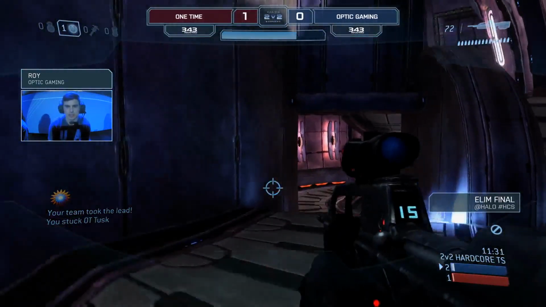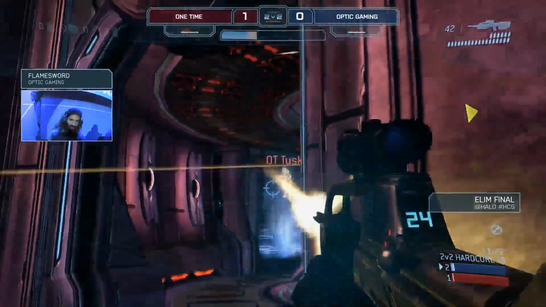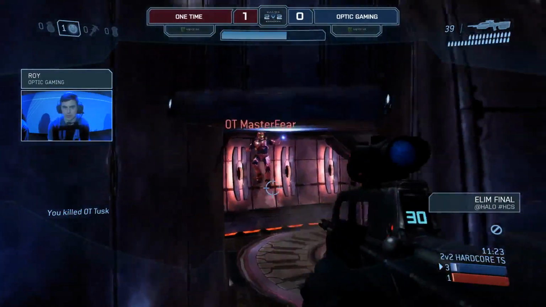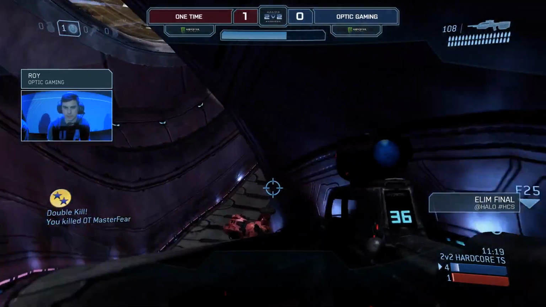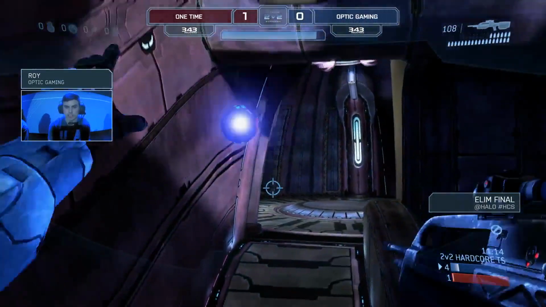Master Fear is going to be caught under the base here. Tries to exchange a stick of himself, and at the moment, it's a game of catch with plasma grenades. Tusk lifts up. Roy should get the easy finish on that. 3-1 lead here. Make that a 4-1 lead. Yeah, great job there. Great angles there, shooting into the bottom of the base from the needles as well as the front base. That really allows you to pop out and clean up.